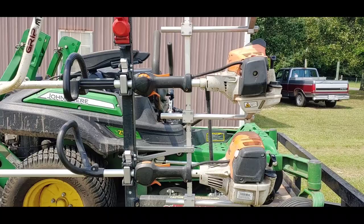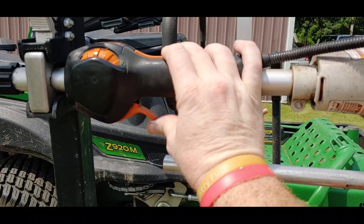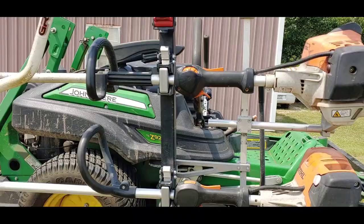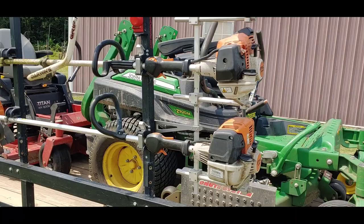So we'll see how it does, but I do know that this is where your idle speed adjustment is. So you'll squeeze this down where the trigger will come up, and then you'll tighten that screw. It's right in the trigger there to increase the idle speed. So two things there, post refueling restart and the idle difficulties with shutting off.